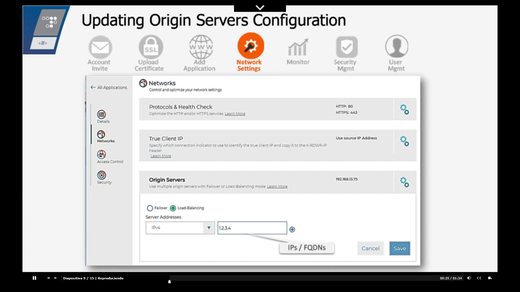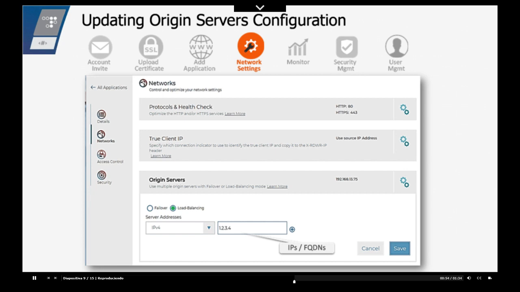If multiple origin servers are required for high availability or load balancing purposes, or if the configured IP of the origin server changes, Cloud WAF needs to be updated to reflect that. The default origin server IP should be updated once the application is provisioned, meaning during learning or protecting modes. The specified origin server's configuration determines how the application communicates with your origin servers.